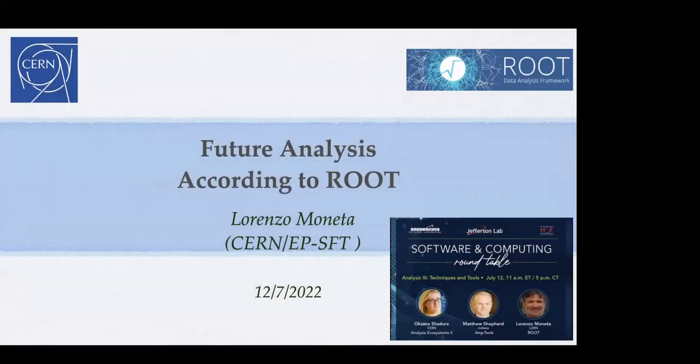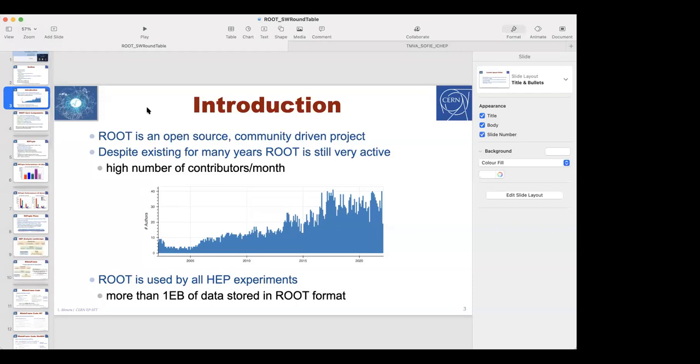Can you try advancing the slide? Yes. Because we see the title slide. Yeah, no luck. Okay, maybe it doesn't like this play mode. Yeah, let me try something else to share. Let me try with sharing the PDF. Sorry for this problem.